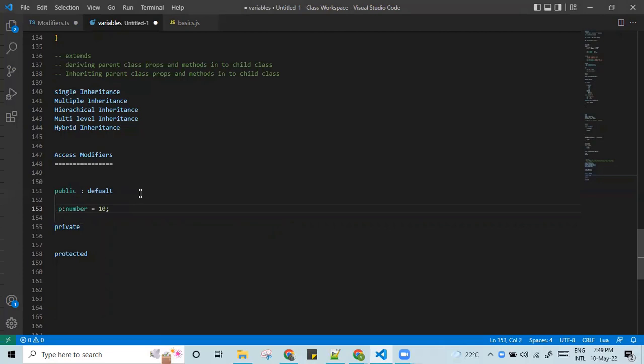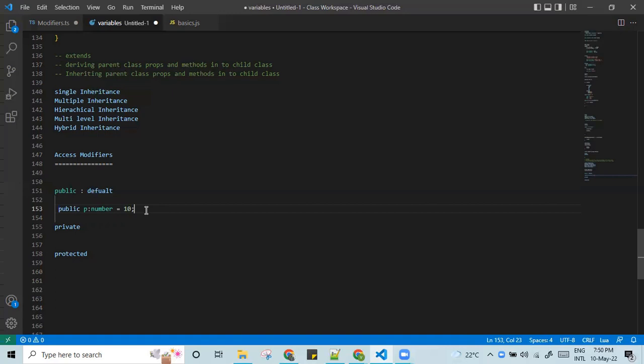So access modifiers are predefined ones only. Predefined means they are already there in TypeScript. Like this we have to provide access modifiers, the variable name, the type of the variable and the value of the variable. While declaring your variable, you can put the access modifiers like this.